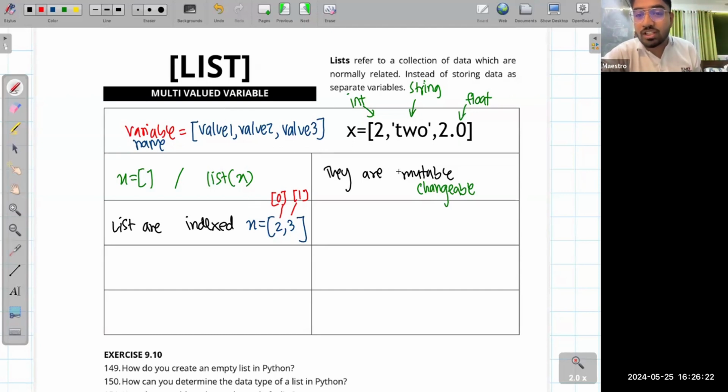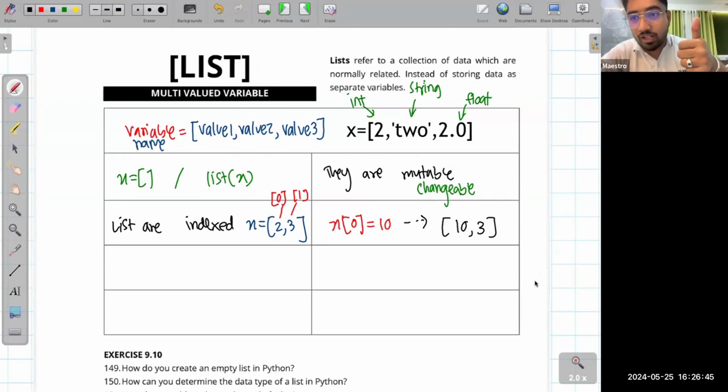If you want to change it, if I say x, box bracket 0, equals 10, the new list will become like this: 10, 3. Did you get the idea?